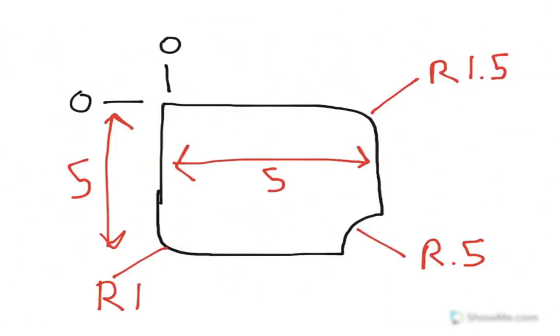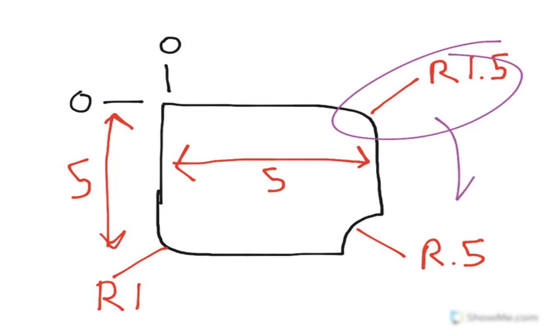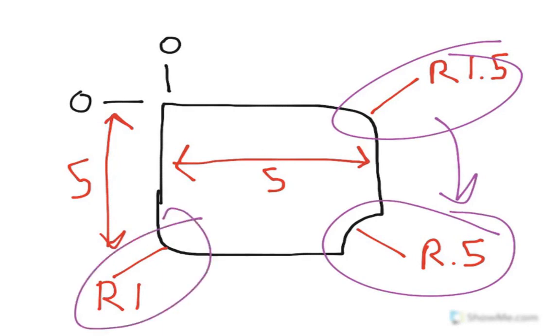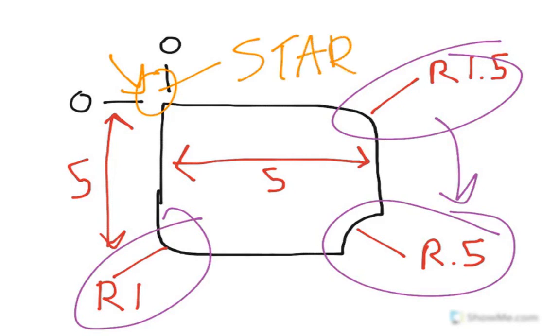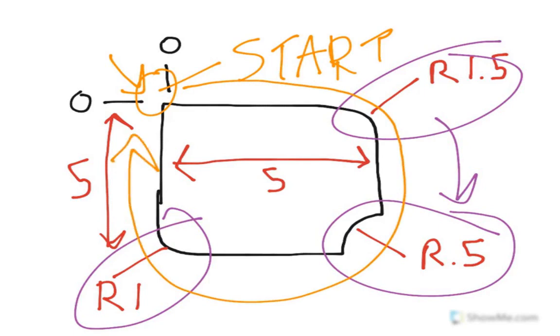So let's go ahead and take a look at the part that we're going to be working on. This is what we're going to try and create. It's going to be a 5x5 block. All these dimensions are in inches. We have a radius of 1.5 on the top right hand corner right here. Then we have moving down, a dimension of 0.5, another dimension of 1 for the radius, and then finally the last portion of 5 inches. So what we're going to do is we're going to start at this location here. And we're going to move all the way around in a clockwise fashion.